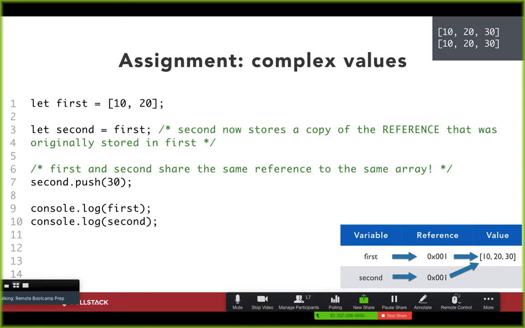And so once again, this now kind of brings full circle what we saw earlier, which is that I set second equal to first, and by changing second, I was also able to change first. And this happens because with complex data types, these two values are both pointing to the same reference. Whereas with primitive data types, they only point to the same value, right? Or rather, one points to a copy of another value. Whereas with complex, we actually are dealing with the same instance or the same version of that value.